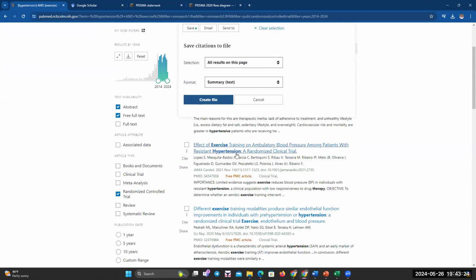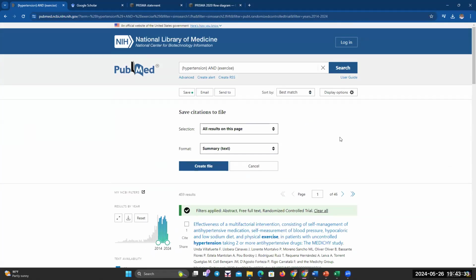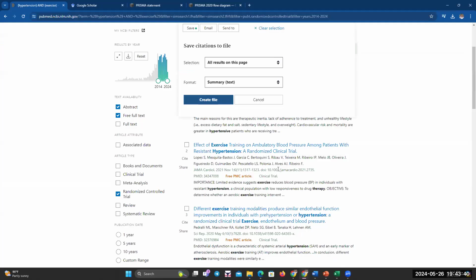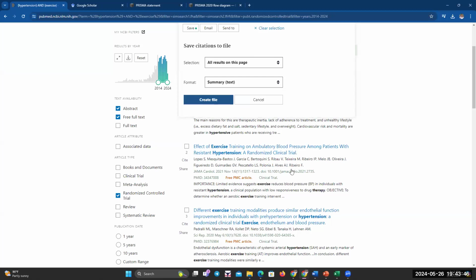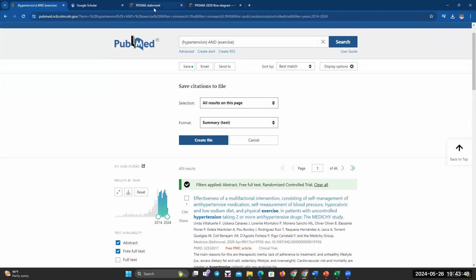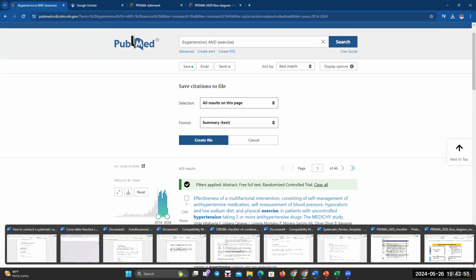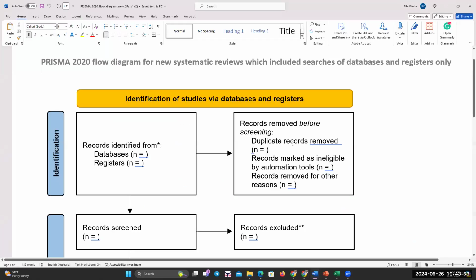For example, I may have published this paper in Curious, and then somewhere, let's say, another repository that is also archived in PubMed will also feature me, and then I'll have duplicates of this particular paper. Or let's say I did an update on this particular paper, it becomes a duplicate, right? So in your PRISMA flow, you will look out for those duplicates and remove them.